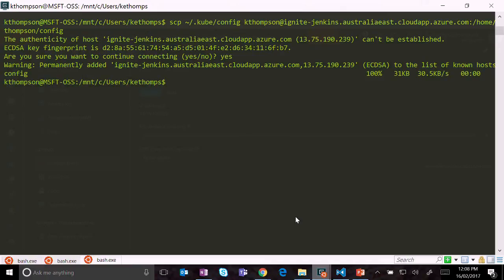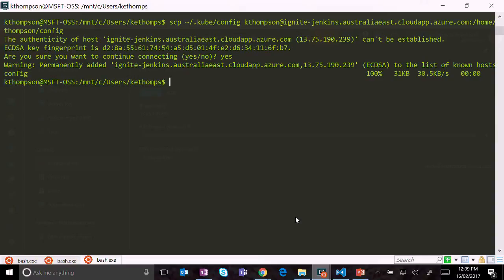All right, so that's copied the Kubernetes configuration file up to our Jenkins server. The Jenkins server from Bitnami is a really easy way to get started. They already have the Docker engine and Docker daemon installed, but it's not enabled for the user Tomcat, and the user Tomcat is what Jenkins runs as.